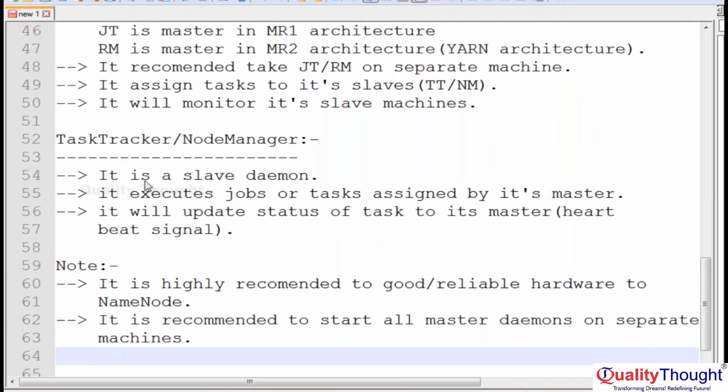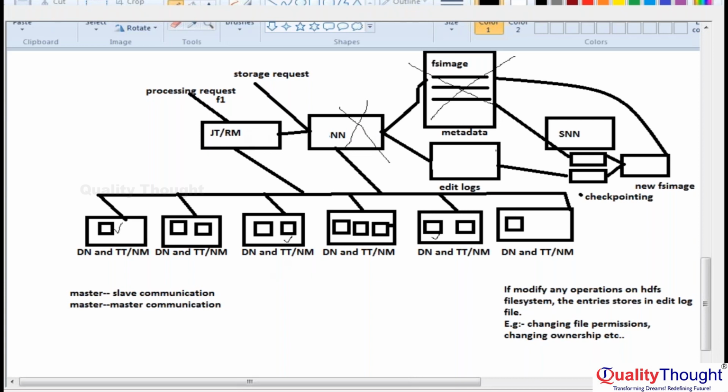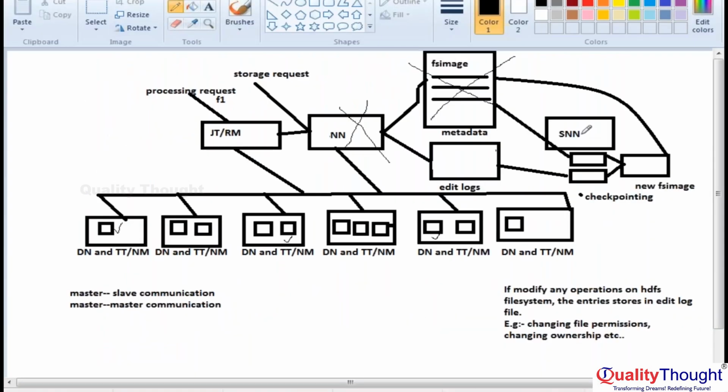Resource manager responsibility here: resource manager cannot talk to data node. There is no need for resource manager to talk to data node, right? Resource manager's responsibility is to assign task. So it will assign task to node manager, not to data node. Data node's responsibility is to communicate with its master name node. Node manager's responsibility is to communicate with its master. Okay. So it is recommended to run these master daemons on separate machines.